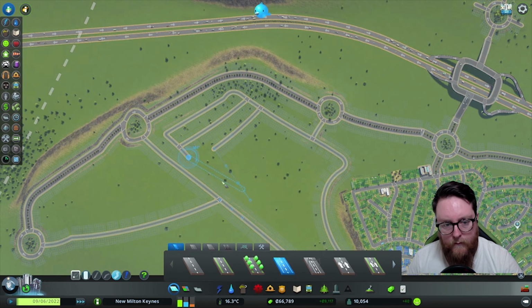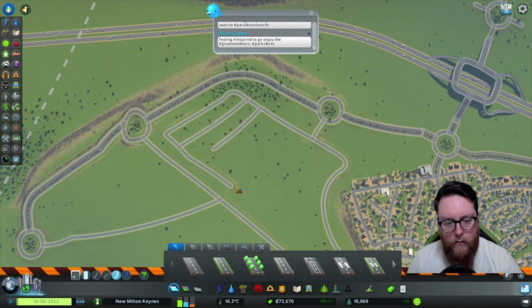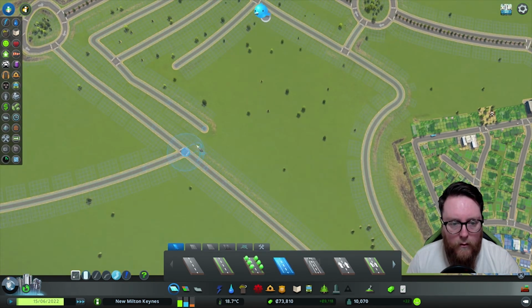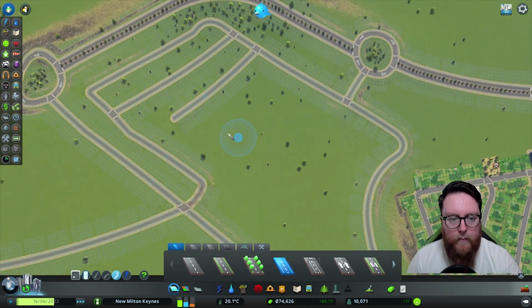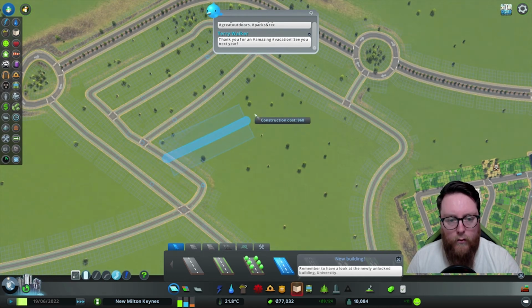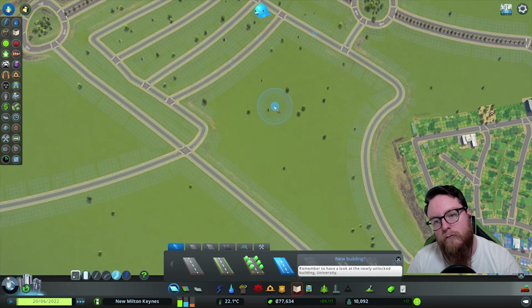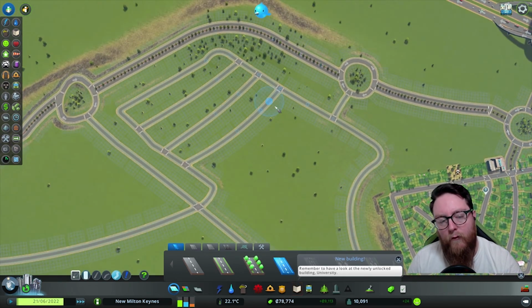Is this area... runs almost parallel. Okay, cool. You join up with that. Right, come on. You join up with that. Ah! Okay. Why you made me get angry like that? You join into there. You join into there. Okay, so that's office.